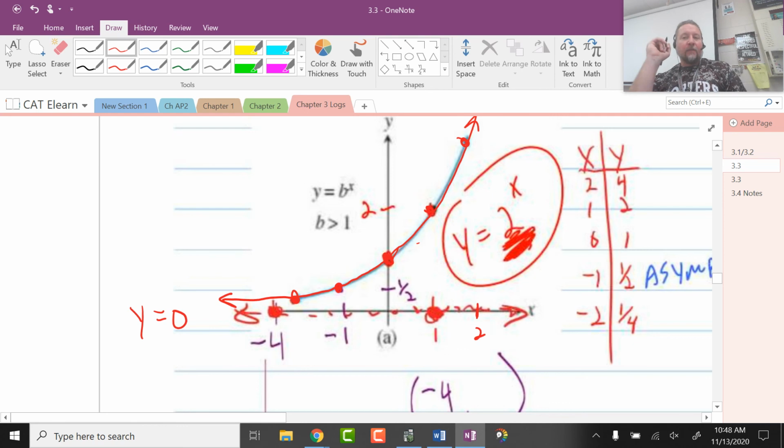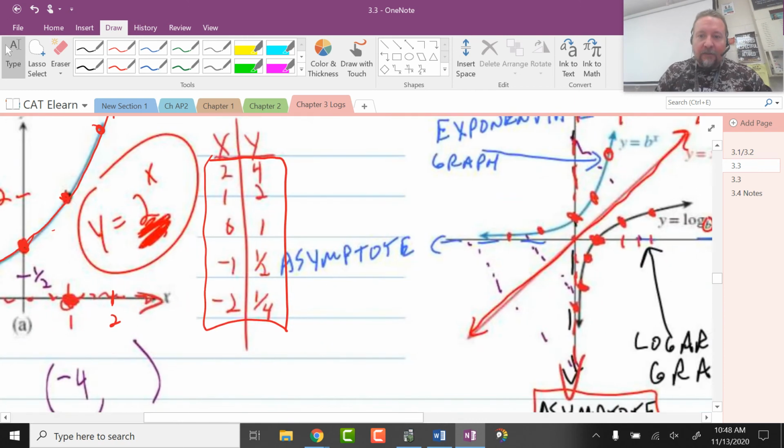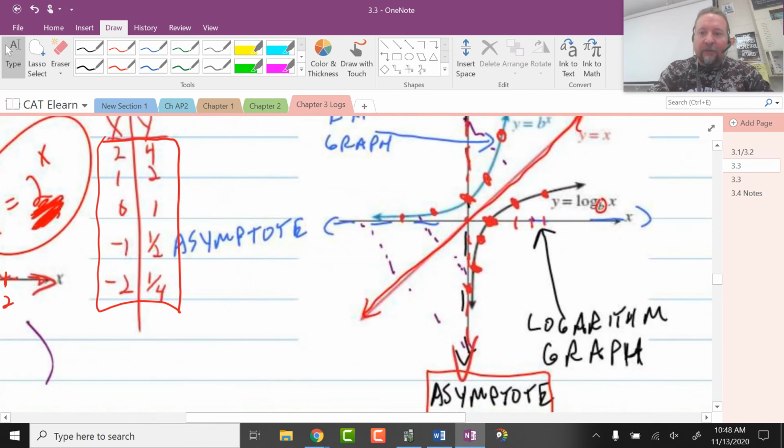There's an exponential. So to graph a logarithm, do the inverse. You actually invert these coordinates. So I'm going to take these coordinates and switch x and y, and therefore that will be the graph of a logarithm. And here it is. And actually, here's both graphs, but let's focus on this black one. 2 comma 4 becomes 4 comma 2. What I'm graphing is y equals log base 2 of x.